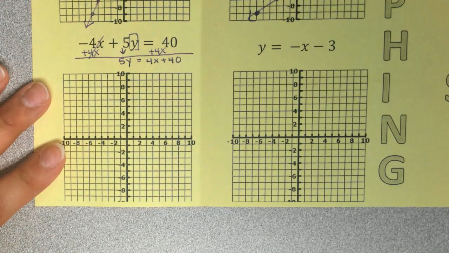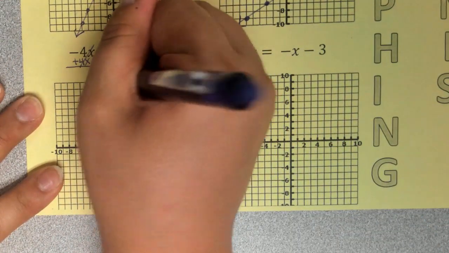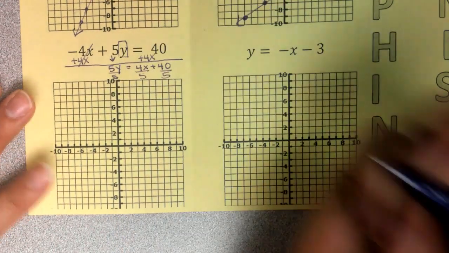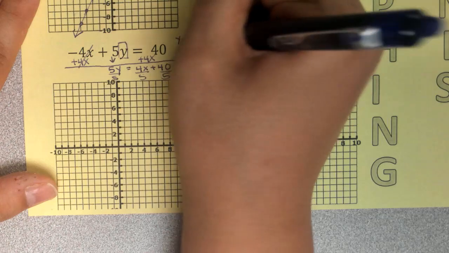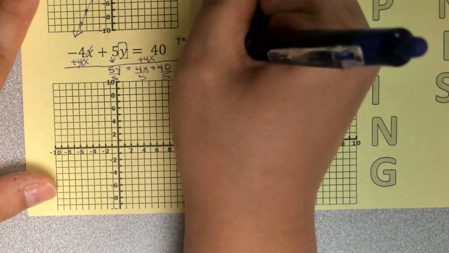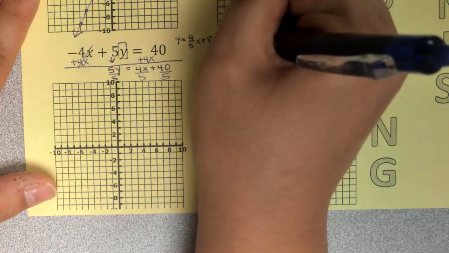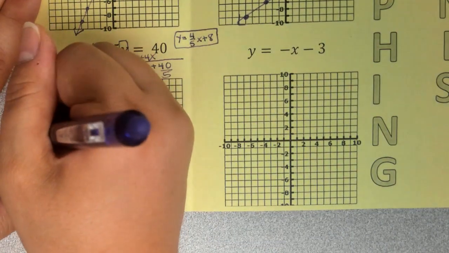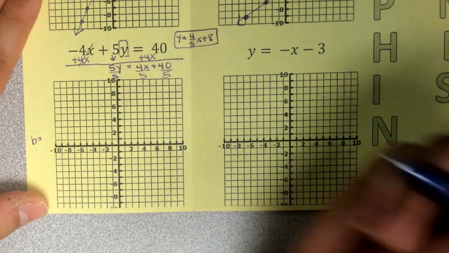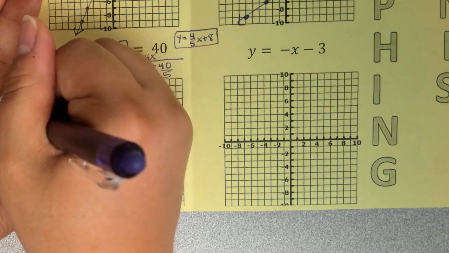Then what did y'all do? Divide by 5. Oh, there's no pretty place to put this. Okay, we're going to do it right here. So y equals, did y'all get 4/5 x plus, what's 40 divided by 5? 8. Y'all good with that? Where am I going to begin? 8. Do a big fat dot on 8. And how am I going to move?